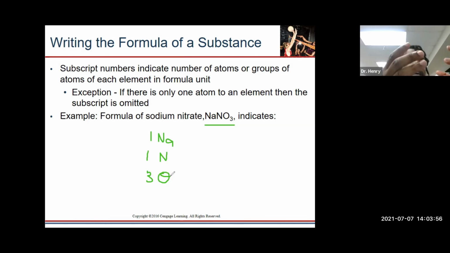So that means that for every formula of sodium nitrate, we're always going to have 1 sodium, 1 nitrogen, and 3 oxygens. That's consistent, and that's what the subscripts represent. A subscript is next to the element that has multiple copies, right? If there's no subscript, it's understood to be 1, meaning there's only 1 copy. Is that correct? And you guys are aware of that, right? Good.